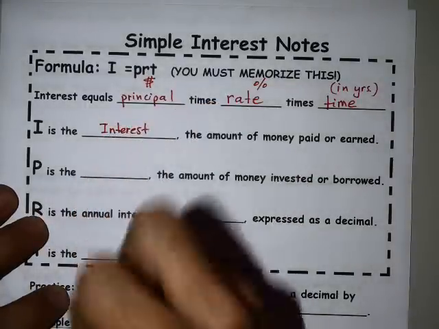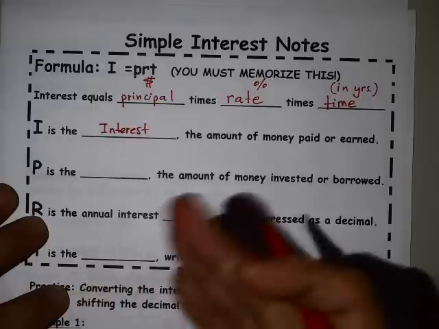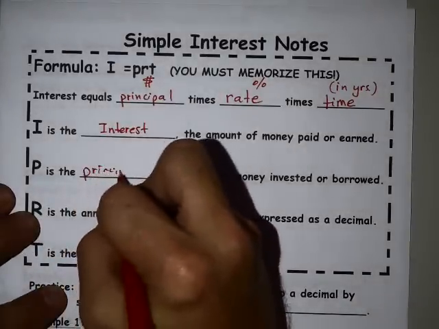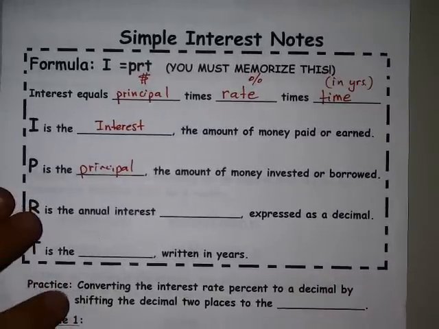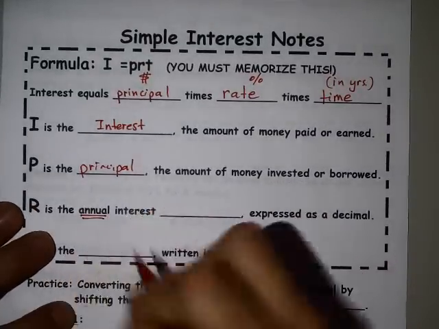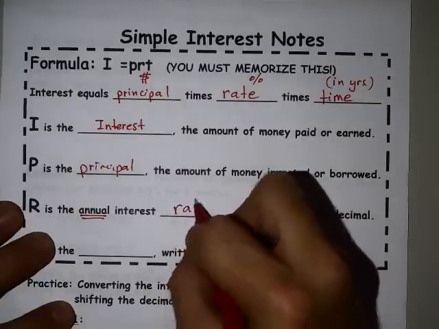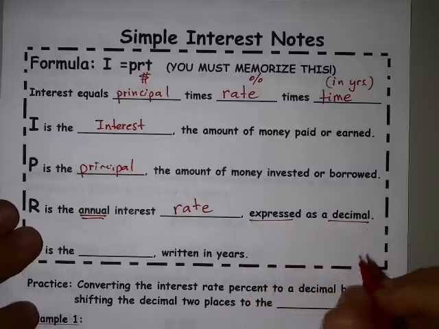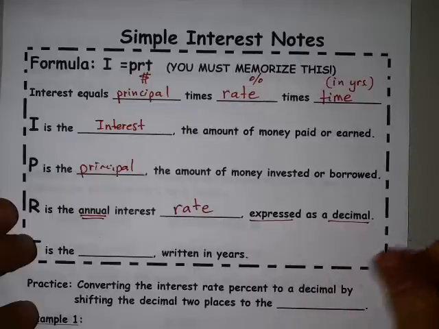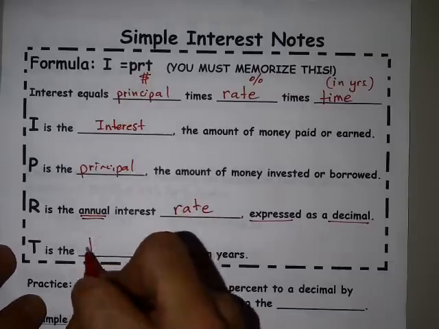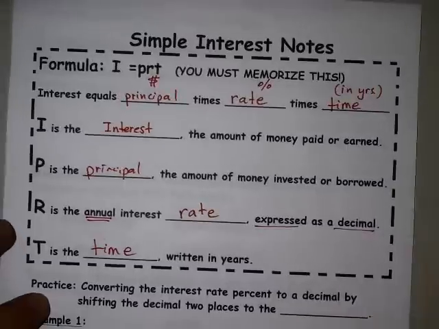Okay, so again, in this formula, the I is the interest. Again, money you're either going to pay back extra or money that you're going to earn when you put money in an account. The P is the principal. And I know we're writing these things down, but we figure if we write them down a couple times, maybe they'll stick in our heads a little more. The rate is the annual interest. Annual means per year, and it's a rate. The important part about that is that it's expressed as a decimal. We have to change the percents when we do this to a decimal. If we don't, we'll get an answer that's way too big, 100 times too big, and we don't want to do that.